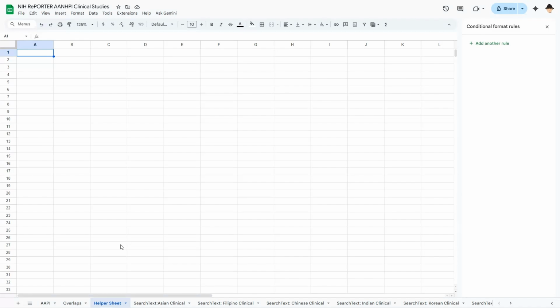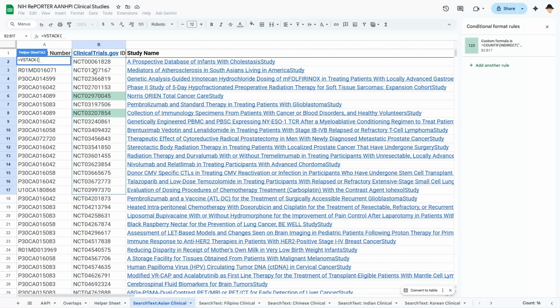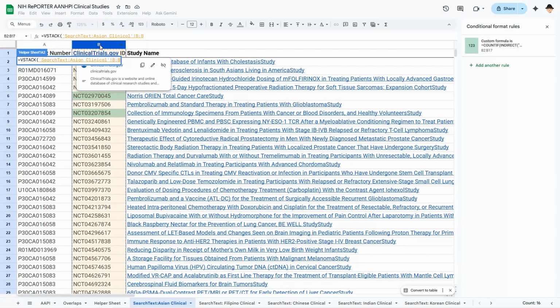All right? So I'm just going to go ahead and call this column A IDs, and then I'm going to pull in, I'm going to do the stack on this column here. This one's going to be a little bit tedious, but it is what it is. And I guess I don't need the indirect here, so that's nice. So range 1 is going to be this. All those. Range 2.